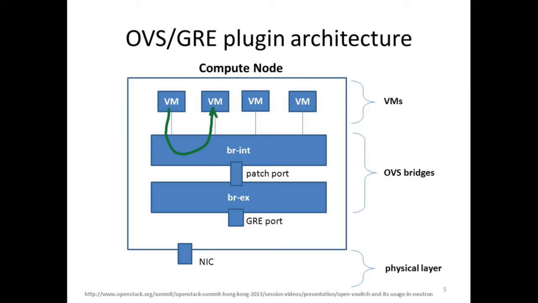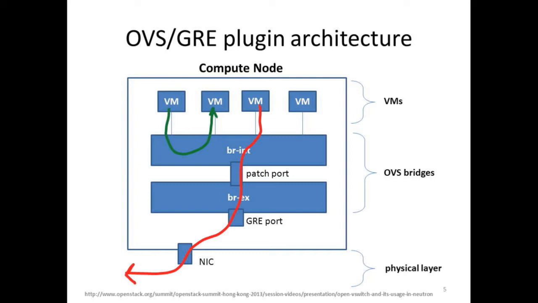The packet goes to the internal bridge. There is no appropriate rule. It goes to external, goes to the GRE tunnel, and goes to the appropriate dedicated Ethernet adapter. We tried to understand what is slow. The OVS side is okay, so we lose only 10% of the performance that we might get if we directly sent packets to virtual machines. The same thing happens between the GRE port and the Ethernet adapter.